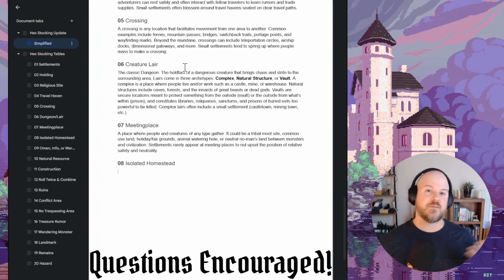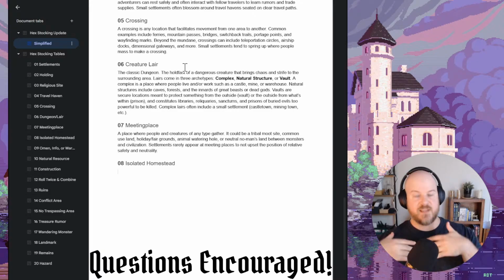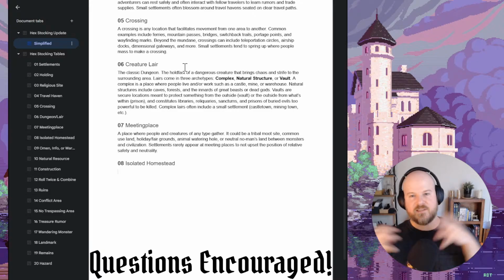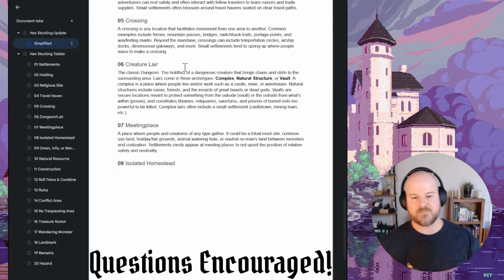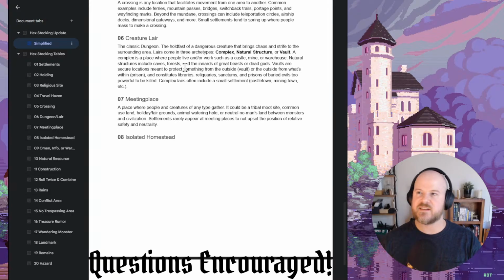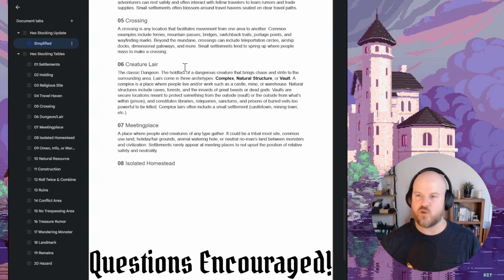So you're either trying to protect things on the outside from whatever's within, or trying to protect the thing on the inside from whatever's outside. It's just two sides of the same coin, but it determines how traps and monsters and creatures within that dungeon might function. So it's helpful to know which one you're trying to make.